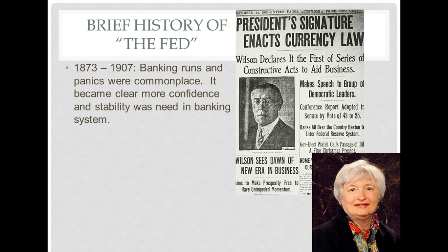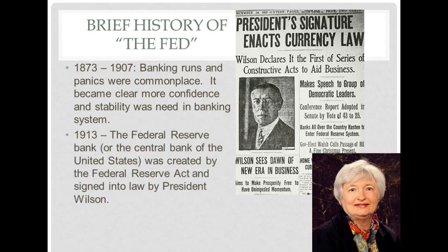So it became clear that people needed to become more confident in the banking system, that it needed to be more stable. Because when banks don't have money in them, they can't lend. And if they can't lend, most of the things that we do in an economy, frankly, don't work very well. So for that reason, banks needed to get more confidence and be shored up. So with that in mind, in 1913, Congress passed something known as the Federal Reserve Act. It was signed by President Wilson, and you can see the newspaper article there trumpeting its signing.